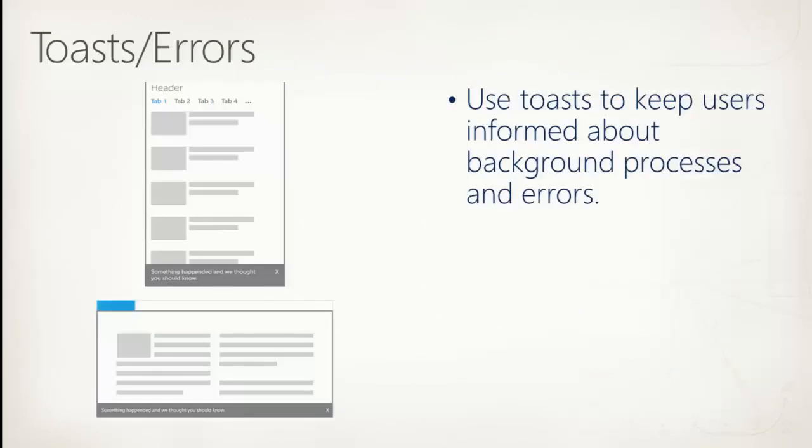And as well, if you have notifications, any notifications in apps for Office that come from the system are going to drop down from the top and then go away. And that's also, as I mentioned in a later slide, while we encourage you to leave any critical controls out of that space. So you should just have what we call toasts because they pop up from the bottom. And so you can keep the user informed every time there's a background process going on, you've performed a task, there's an error, just have a toast pop up from the bottom, and a really easy way to dismiss it, or also just have it disappear after a few seconds.